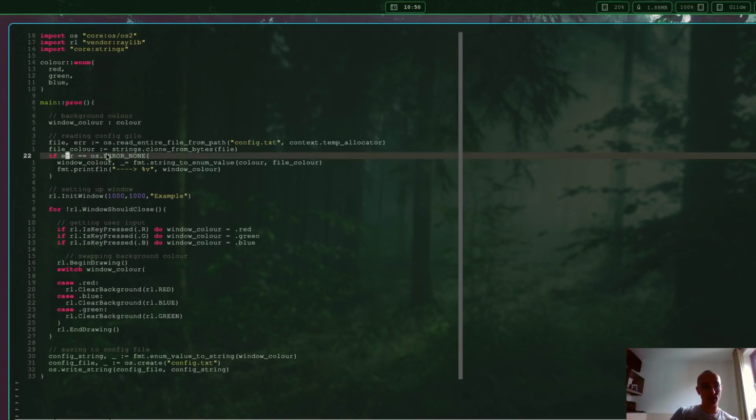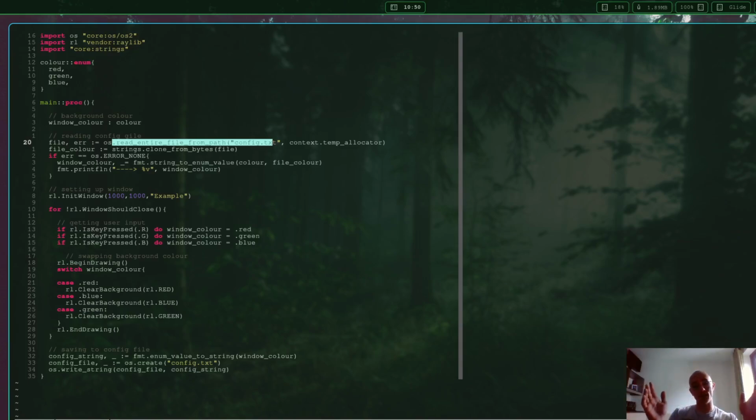And so if error is equal to error.none, I'm not an expert on this new error type yet. I've just realized that if I look for this particular value, I can see if there was an error passed in or not. I need to learn more about how to use this error and read it efficiently. But anyways, the first thing the operating system tries to do is read the entire file from the path config.txt. If the text file is there, it is going to read the only line of text that's inside of it and then pass it into this file. But this particular procedure does not pass me a file type back. It passes me an array of just bytes. It is just an array of bytes that represent each character within that plain text file.